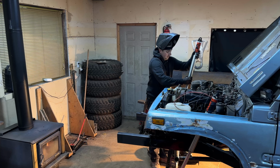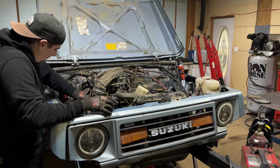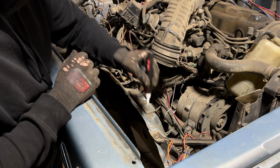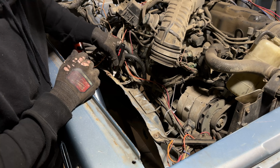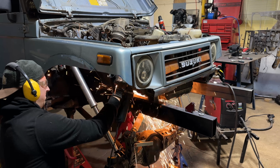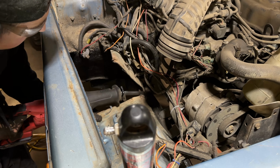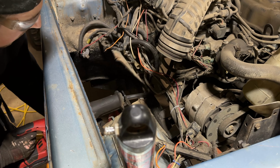I'm pretty excited about this step because getting these shocks in here gets the build one step further. It looks a little bit more complete, and it's starting to look really cool with having those in there. That's really one of the final steps with articulating the suspension before I have 100% confidence of welding everything together and putting this on its own weight.